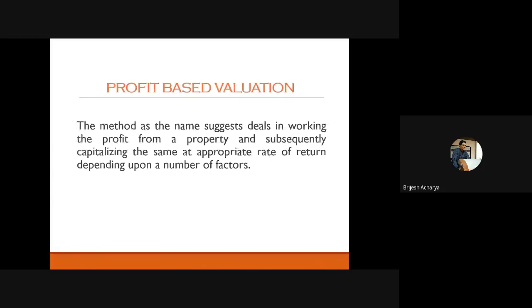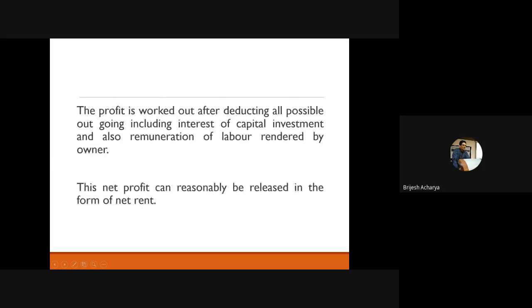Then comes the profit based method of valuation. As the name itself suggests, the method is based on the profit. It deals in working out the profit from a property and subsequently capitalizing the same at an appropriate rate of return depending upon a number of factors. So that is specifically where you can make out what profit you are making from that particular property. This method of valuation is suitable for it. So that is called the profit based method of valuation.